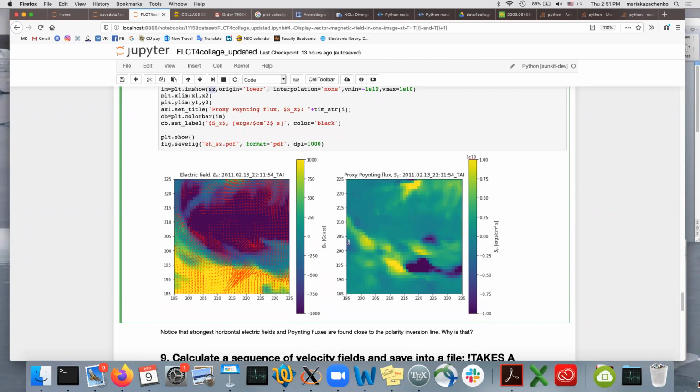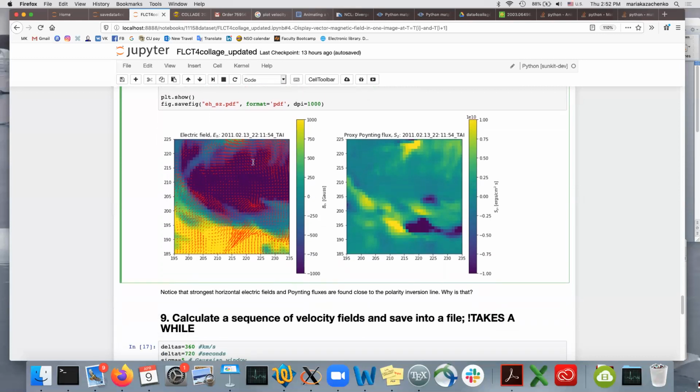In terms of Poynting flux, if you do E cross B, which is EH cross BH, BH and EH are strongest here. So typically you have the strongest influx and down flux of Poynting fluxes, of magnetic energy fluxes, right at the polarity inversion line. And indeed, that's what you see in the active regions from PDFI. Almost entirely all the Poynting flux comes either from penumbra or from the polarity inversion line, okay? And typical values vary from 10 to the 7 to 10 to the 8th to the 9th ergs per centimeter squared per second. So you could actually use vector magnetic fields at the photosphere to estimate how much magnetic energy goes through, which is really fascinating.